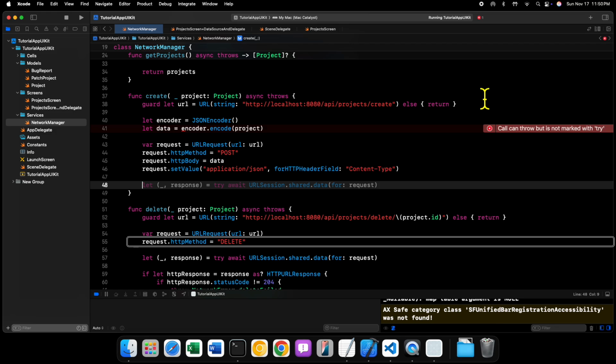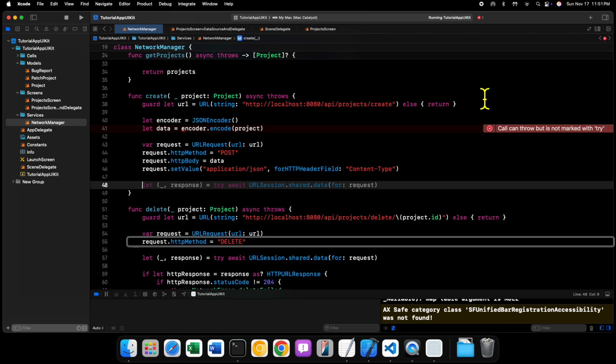Well, because not all issues with our network requests are caught by throwing an error. Sometimes the issue is on the server itself, and then it'll send back an undesirable status code. And when that happens, you need to be able to react to that and let the user know that, hey, something went wrong, and it may not be their fault, right?